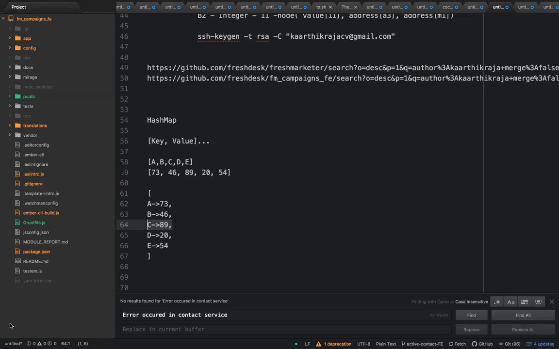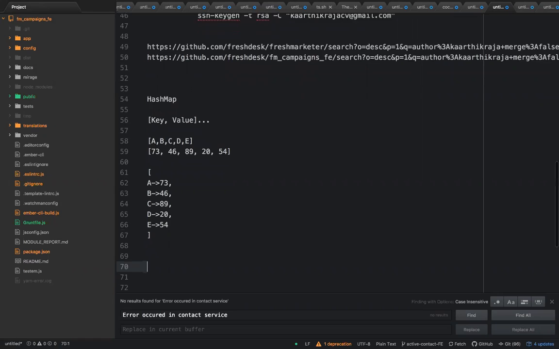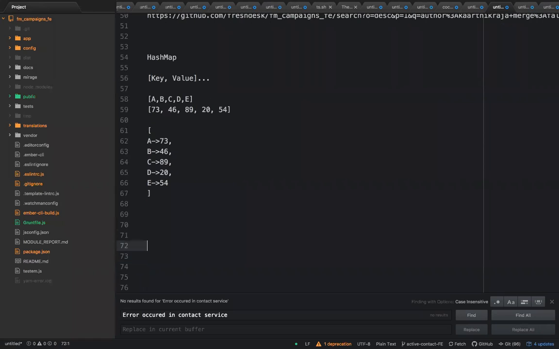Vinay, Anshal, Dibya. Okay. I have a question here. How this is internally implemented in Hashmap, we'll see with some example.